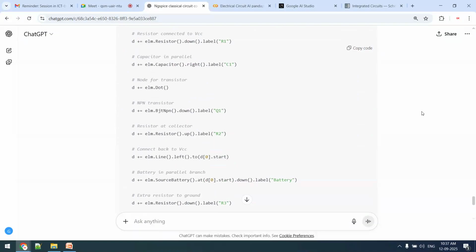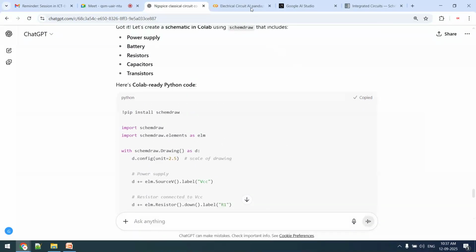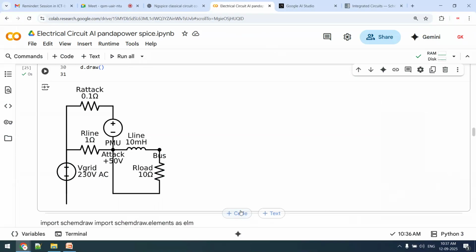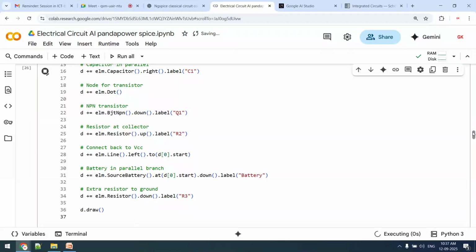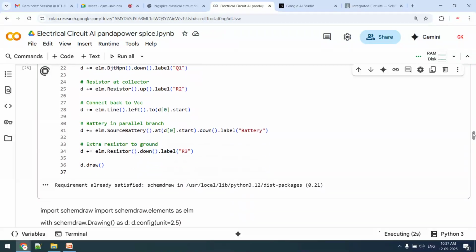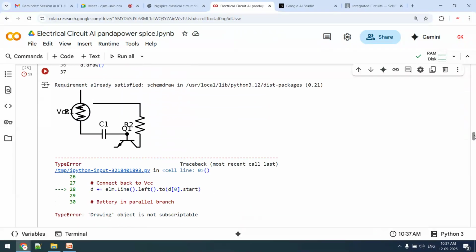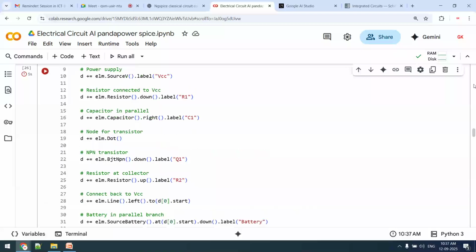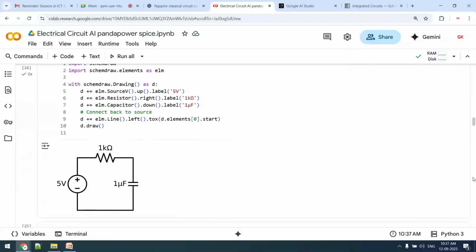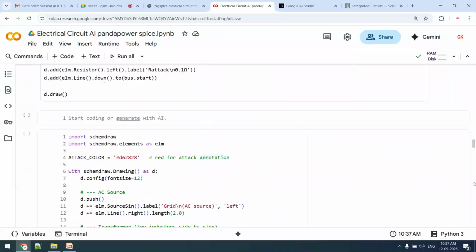So these terms I know. I have written it, copy code, and now I will paste it. In the code, whatever code we have taken, now run. Now you will see that this particular diagram will be generated. You can see this particular diagram, this plot, is generated. So any number of diagrams and plots can be generated with this.